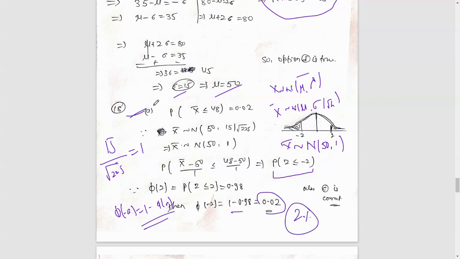Similarly, you can check statements B, C, D and the rest, and you will find that only statements A and C are correct. So obviously, you have to utilize the information this way to solve a particular question. I think it is clear to all of you, and you can go and watch the recording to see how things are happening. If you have any questions, let me know. Otherwise, we will end the session.